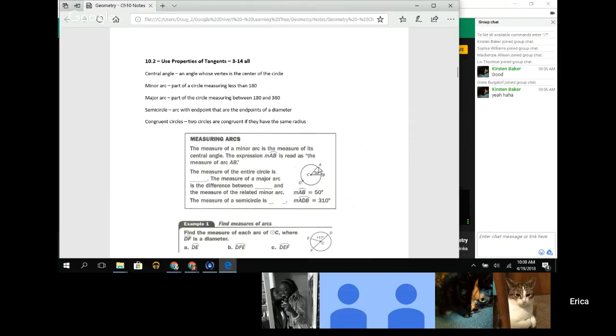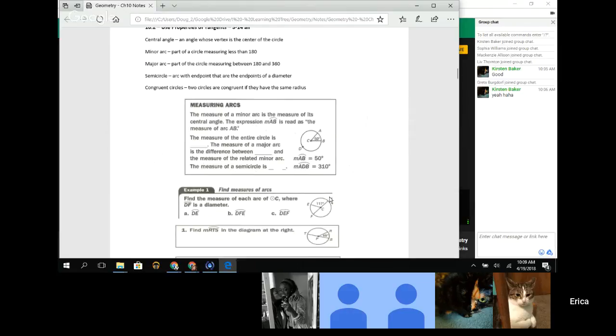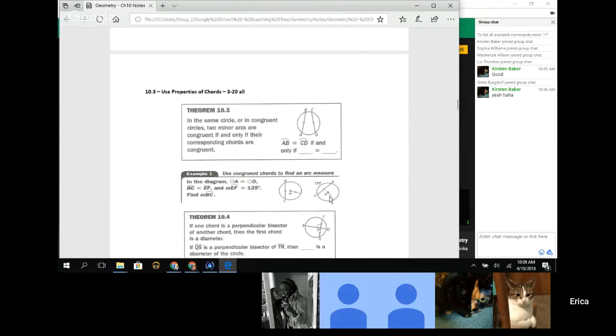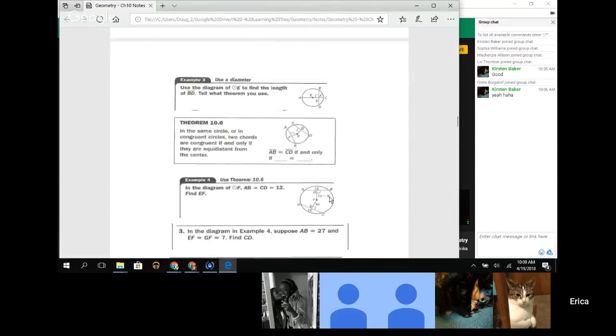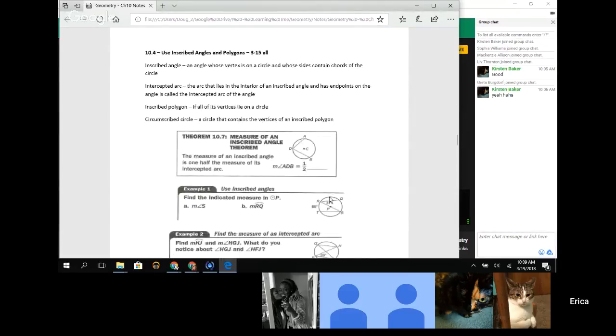And so then if I want to measure the arc of my circle, the arc of AB, that's also 50 degrees. So central angles are kind of the easiest angles to measure, right? Because basically the angle measurement on the inside equals the angle measurement on the outside. We like these, right? Super easy. Then we get a little bit more complicated, but not too bad, when we get down here to 10.4, which is what we did on Monday.